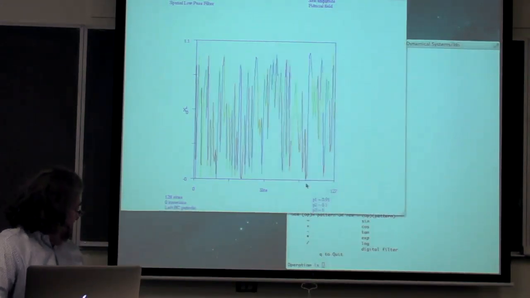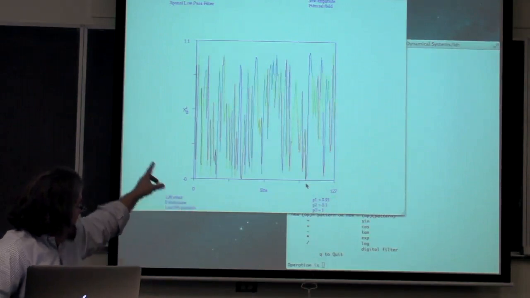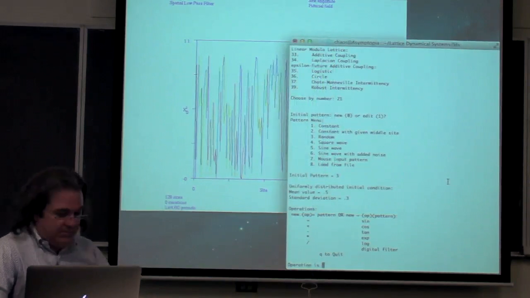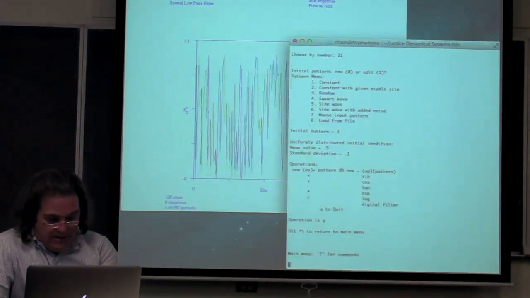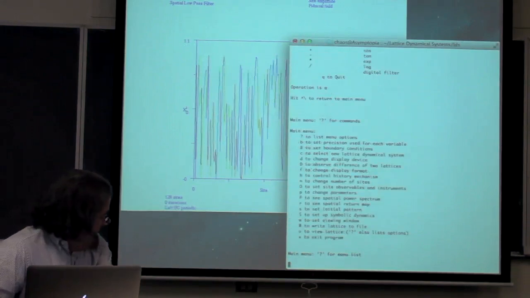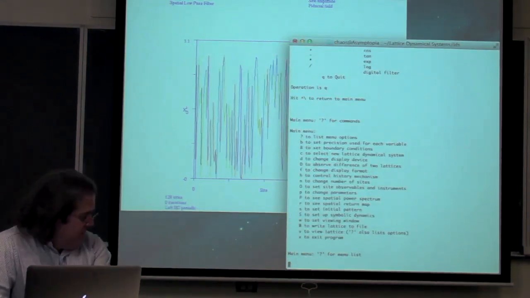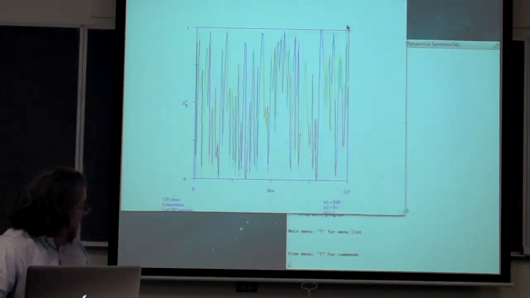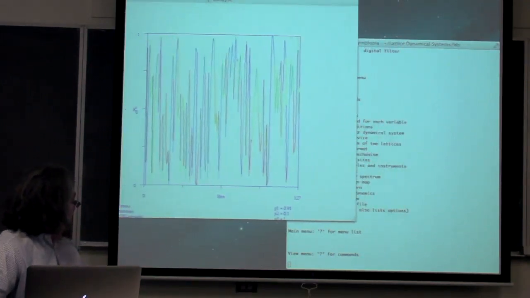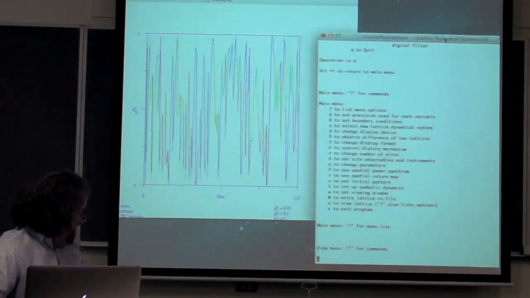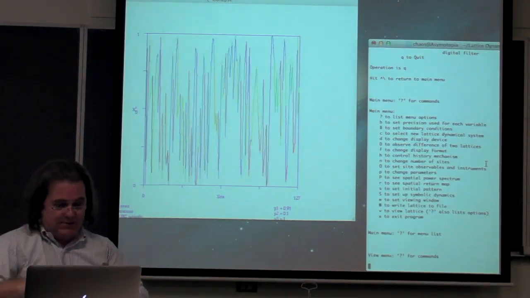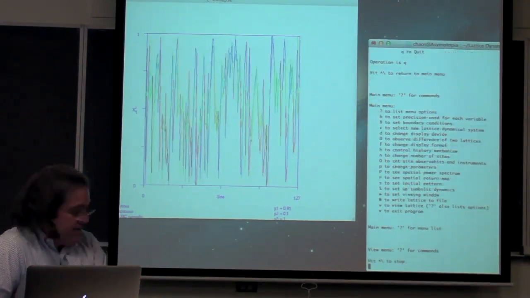So there, 128 sites, periodic boundary conditions, and I'm just plotting the site amplitude. I'll just show you the first couple of steps.